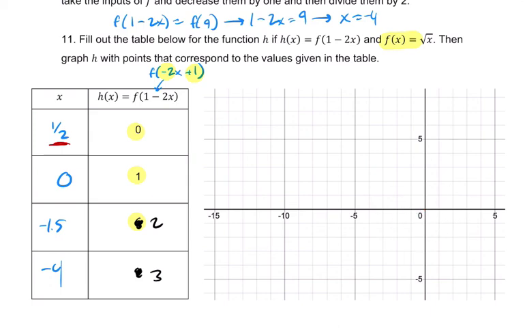So here, our first point is at 1 half. Then it's at 0, 1. Then it's at negative 1 and 1 half, 2. And then negative 4, 3. And then here, that's our function. And you could test any one of these points to see that it works. But I hope you're getting the basic idea. Thanks.